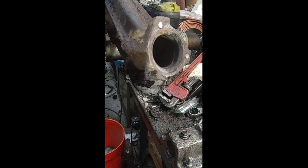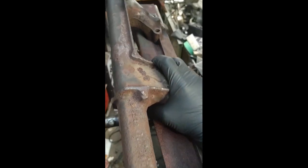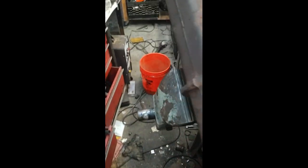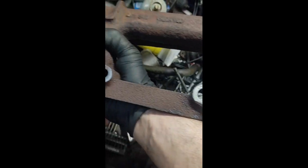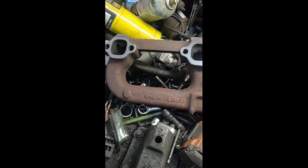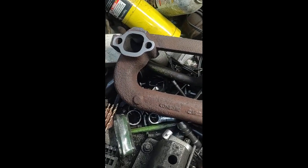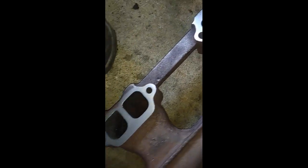Especially when online they're $60 each, but locally of course they're more. I'm only using one hand. You can mill your own manifolds — this is a heck of a lot of elbow grease. Still got more to go. All milled — makes a huge difference. And all these studs, they had some un-threaded, so there are some threads. I got them all pretty straight. I tested the heat riser.